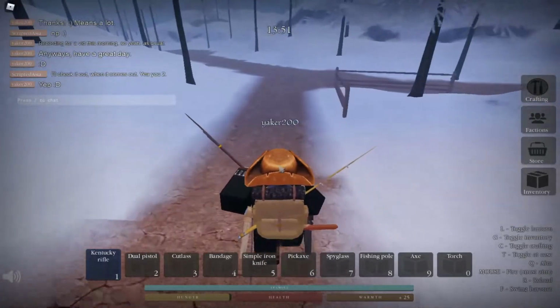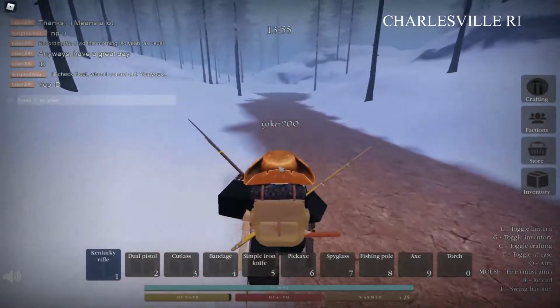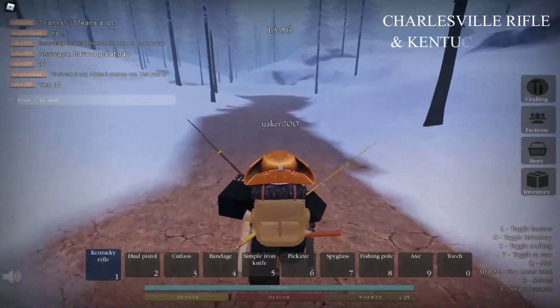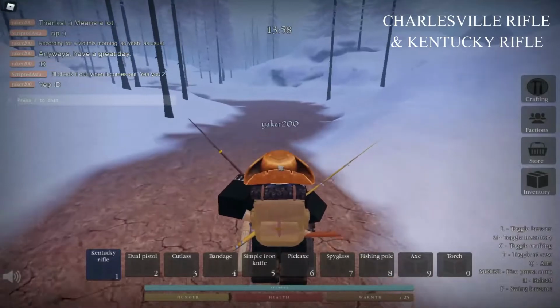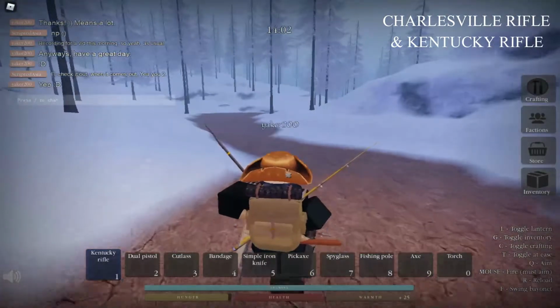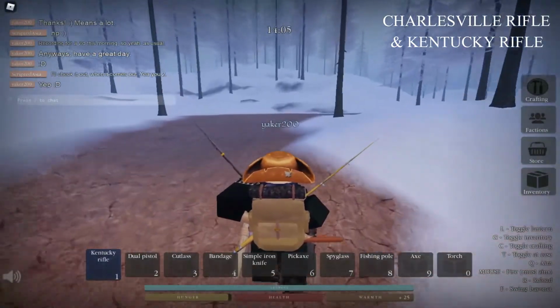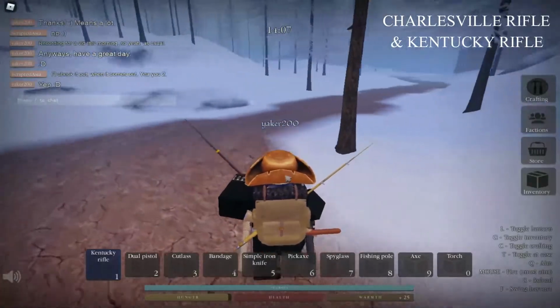So mentioning two of the most economical guns is the Charleville and the Kentucky Rifle. The Charleville does slightly less damage than the Kentucky Rifle, however, it is considered more of a militia rifle and is typically a little bit cheaper. The bayonet version of it is 185 pounds, and a little bit lower than that if you are going to get a normal rifle that is just a Charleville.